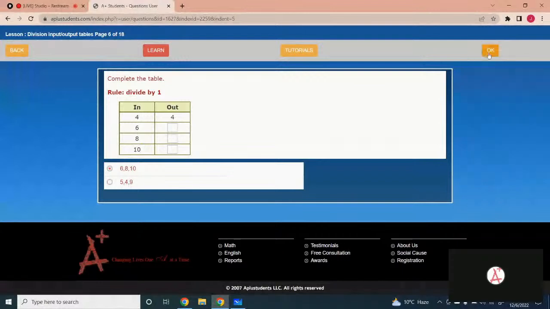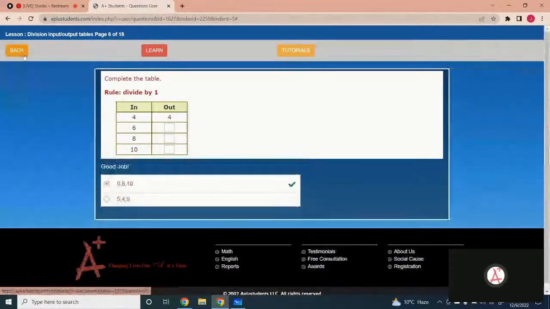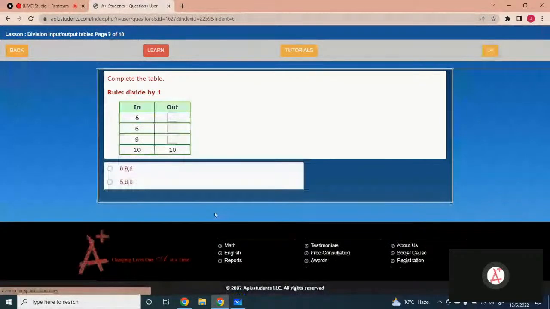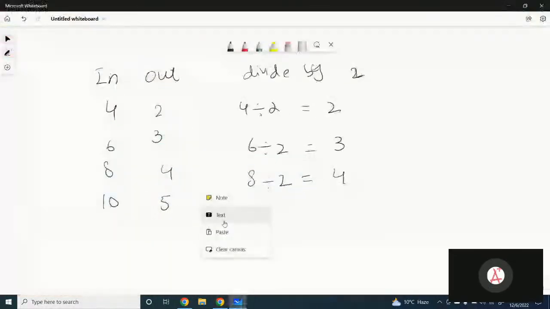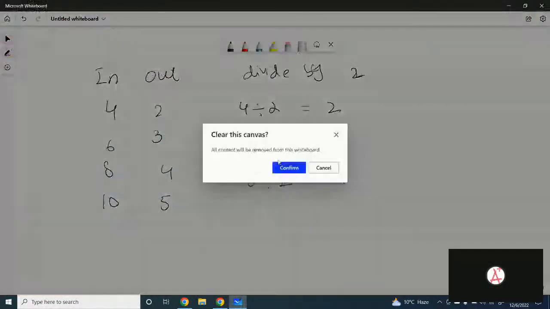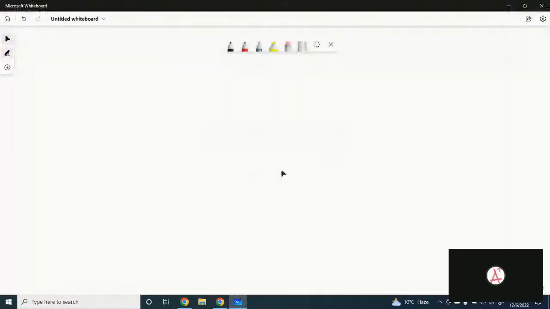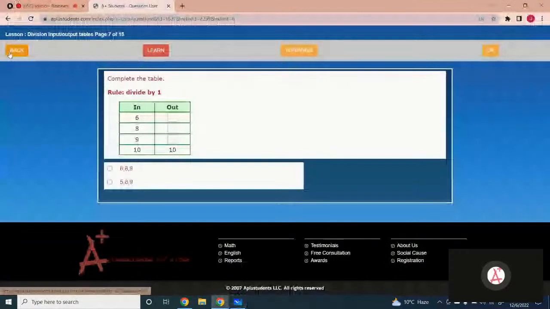Got it? Okay, you can complete the test by yourself later today. Let me just move on to the next topic. And the next topic is divide three-digit numbers. Let's start with the next lesson. Okay, let's just move on to the next lesson. It would be divide three-digit numbers.